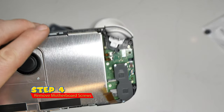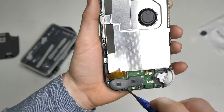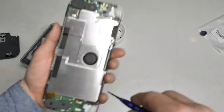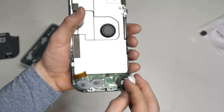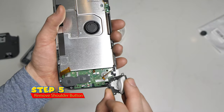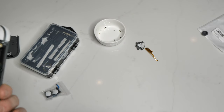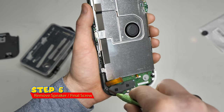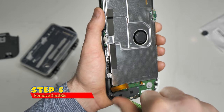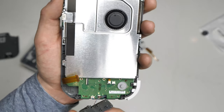Now it's time to remove the motherboard. As you can see here, there are six screws that we have to take off initially. Each screw is a different size and actually a different color, so make sure you remember which one goes where. So let's remove these screws and then we can take off the shoulder buttons. With all the screws removed, now it's time to slide out the shoulder button — it comes out really easily. And while we're there, we're also going to remove the ribbon cable connected to the power and volume. Before we can remove the motherboard fully, we actually have one more screw right at the bottom of the speaker, so we're going to unscrew that. Then as we move the speaker off the motherboard, it will reveal one more screw which is holding the motherboard in place.